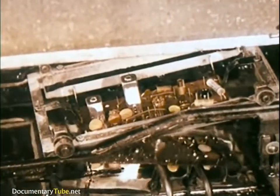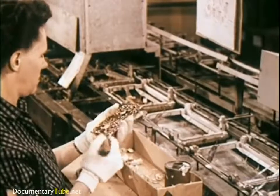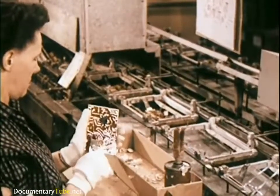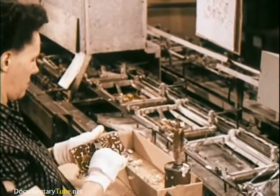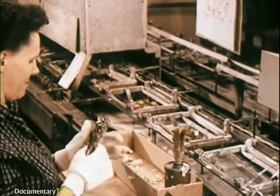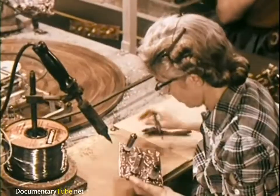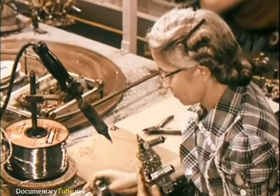Even this mechanical operation is checked. Over 17 million printed circuit boards have already been produced for RCA Victor consumer products alone. Amazing testimony to the effectiveness of printed circuit boards is the fact that less than two-tenths of one percent has been required for spare parts replacement stock. Every soldered joint on each printed circuit board is checked by a trained eye — it must have just the right amount of solder: not too much, not too little, but just enough.